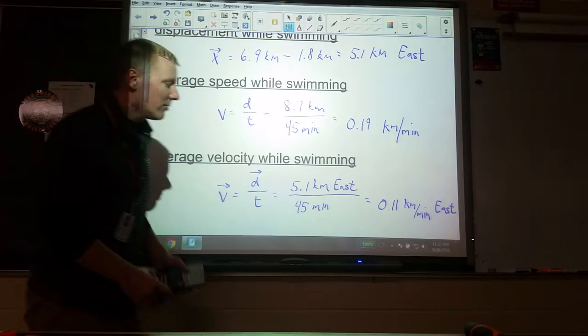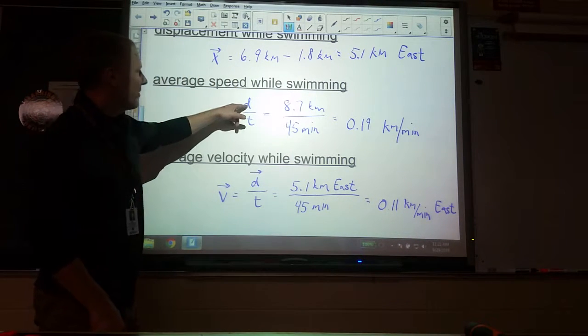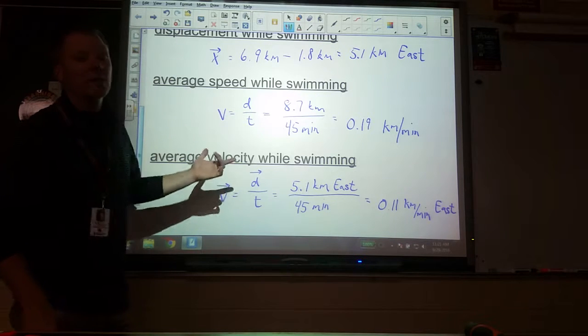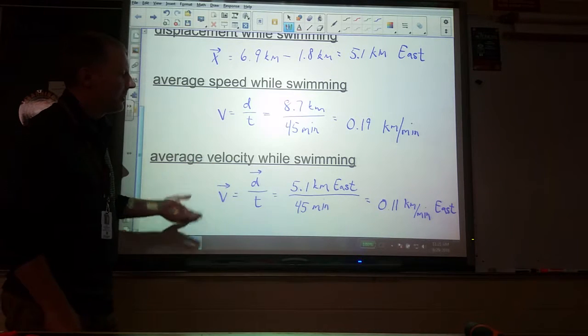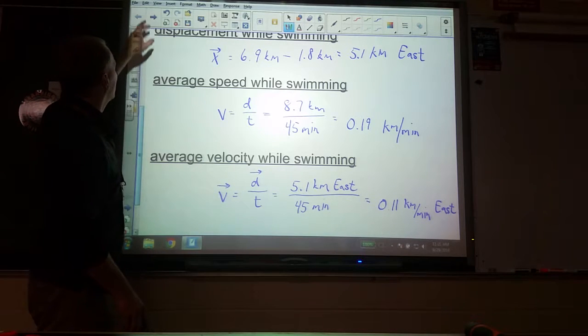We can also rearrange any of these if we are given a velocity or speed and we want to find the displacement. Well, we have to use algebra to rearrange that, but the important bits are here.